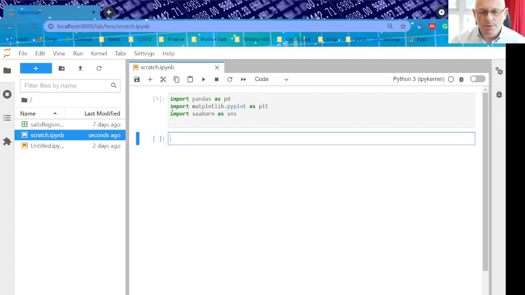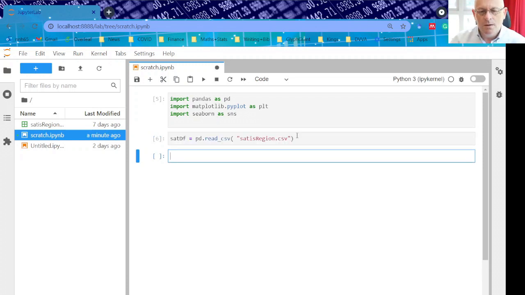We've imported pandas, we've imported Matplotlib, and now we've imported Seaborn, and the standard abbreviation for that is SNS. If you're installing Seaborn, I've found that it can be better to install it by uninstalling Matplotlib and pandas first, and then installing Seaborn, which will then pull in all the libraries it needs behind that. If you don't do that, I've found sometimes it can't find DLLs and things, so that's a quick tip on using it. This reads in the file that we used previously, satdf.